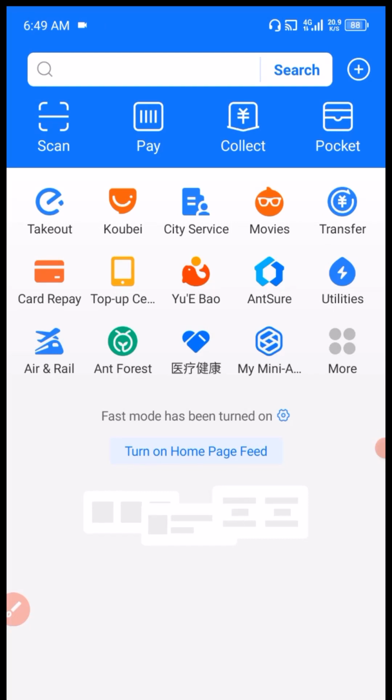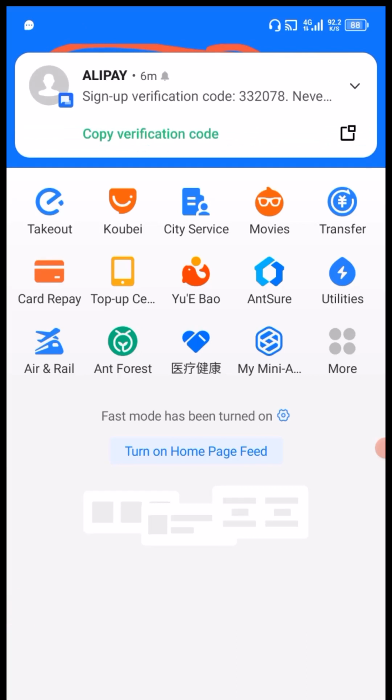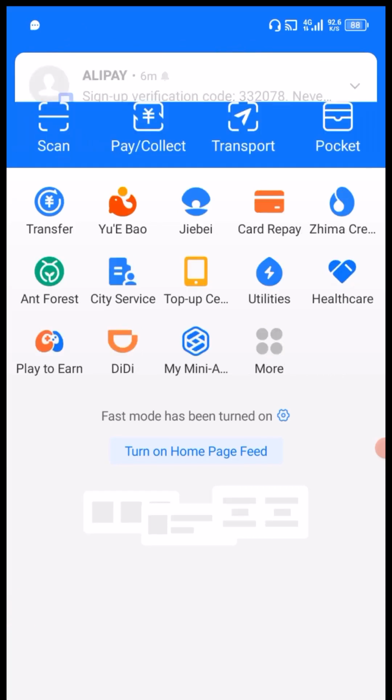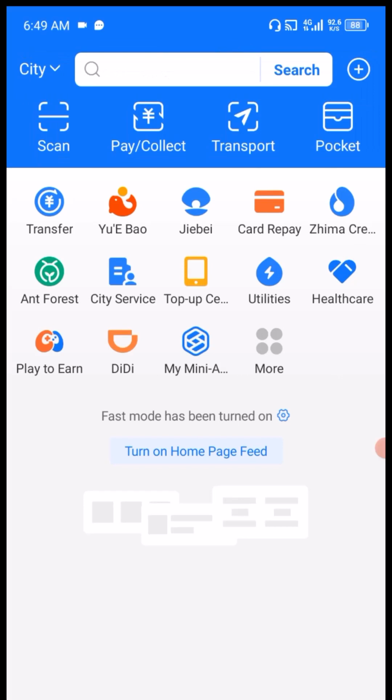Let me walk you through step by step on what things you can do in Alipay and how you can understand some stuff right here. Okay, so this search bar right here is meant for when you are searching for an Alipay account number or you want to add a friend in your Alipay. Then the next icon right here means transfer.